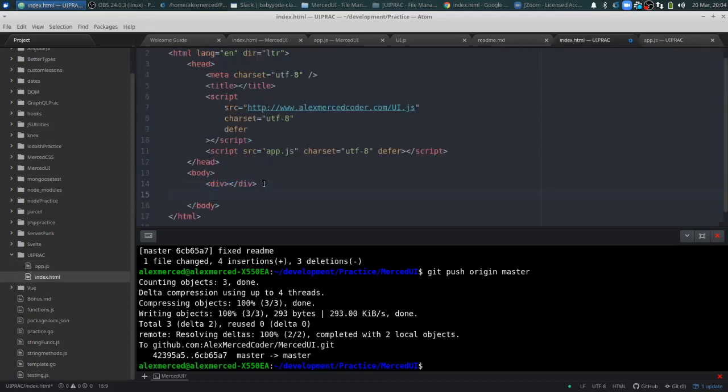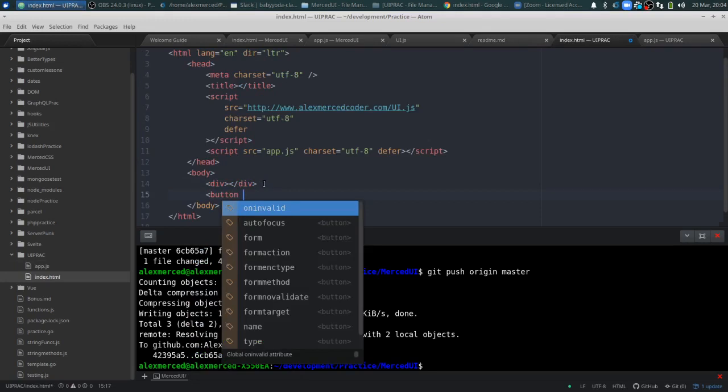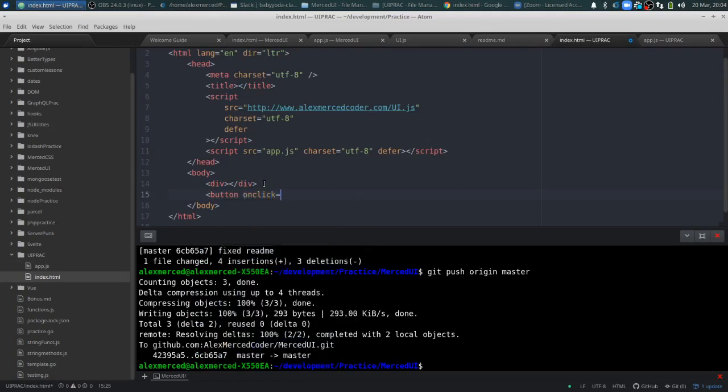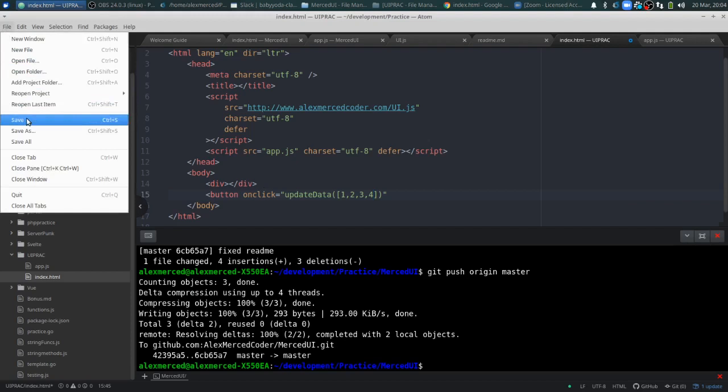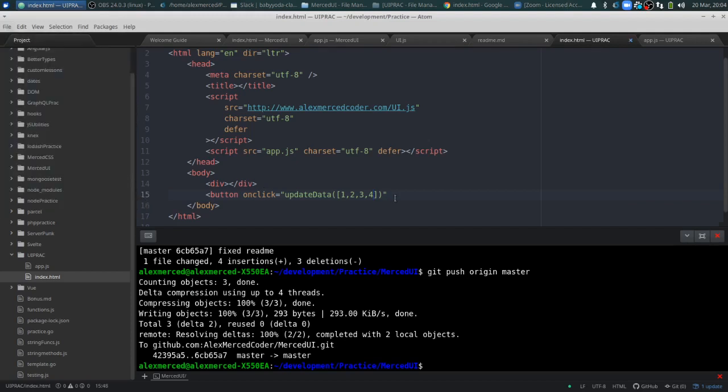Okay, but now I can create the button outside of that div. So I'm going to create the button, and the button will have an onClick event, and when it's clicked, it's going to use that updateData function and pass in a new array of 1, 2, 3, 4. That basically swaps out, it replaces the data. It's kind of like setState in React, and it's going to then cause a re-rendering of that array. The only difference is it's not part of a component, it's just a functional rendering that you're redoing. Save. Okay, well actually first I gotta finish the button. So, click me.